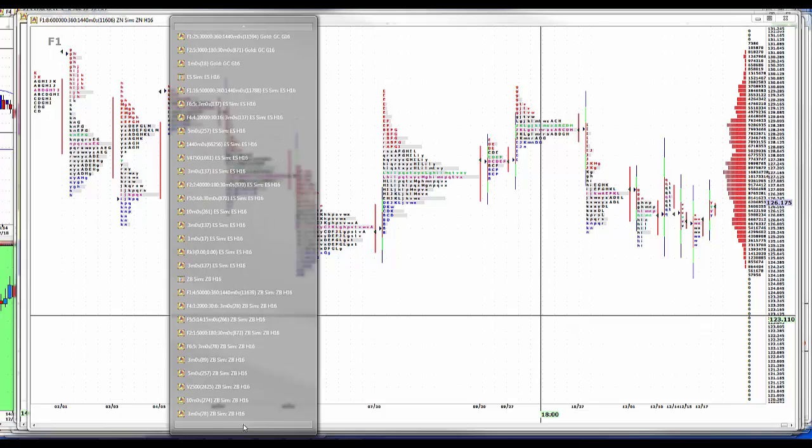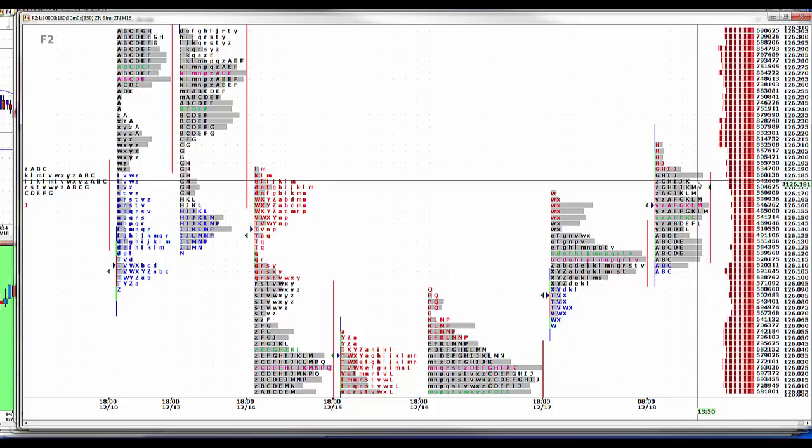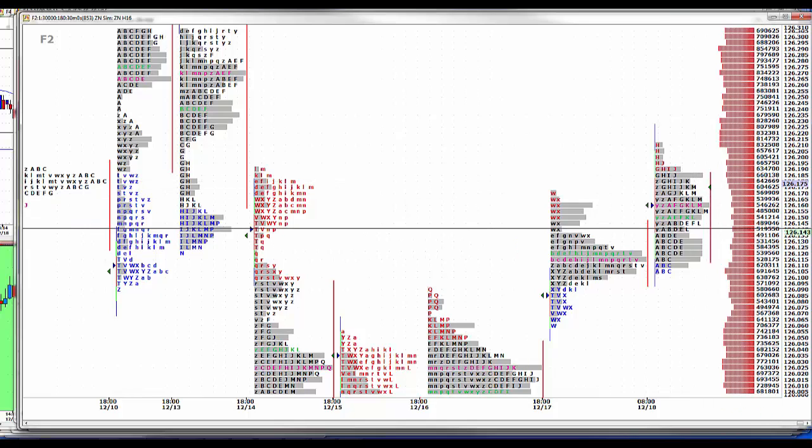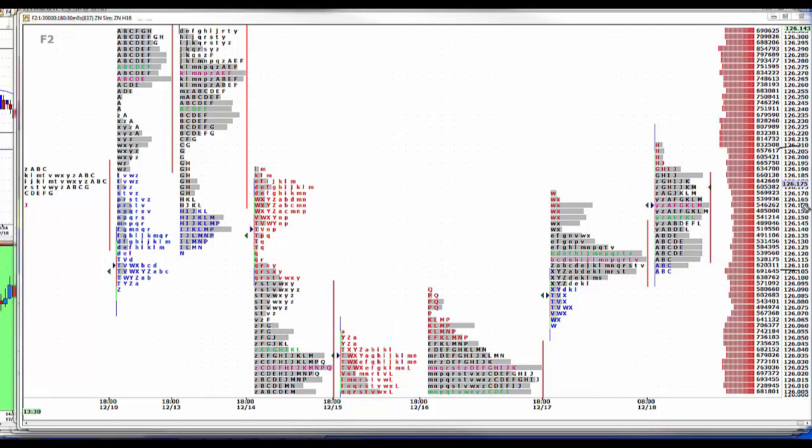And on our F2 screen, pretty square distribution looking at the volume. So again, I think we're going to be in our which way does the stock market go? And on this contract we had a 19 to 23 sell, and it took a while to get there. There's your high at 21. On the buy side, we were 8 to 12, and there's your low at 10.5. So it's pretty hard to do a lot better than that, calling where the highs and the lows are going to be before the fact and being as consistent as we are.